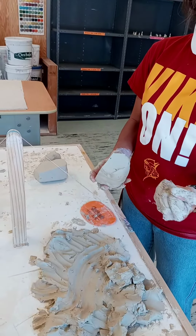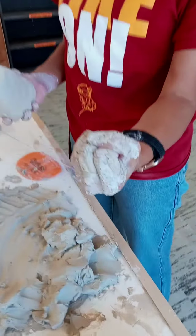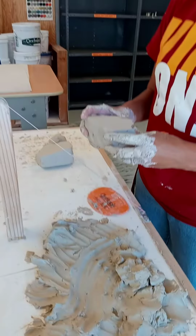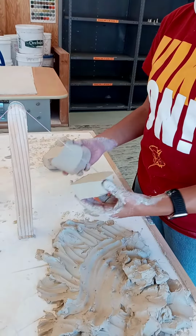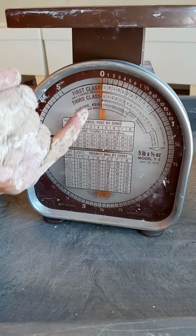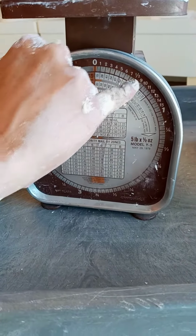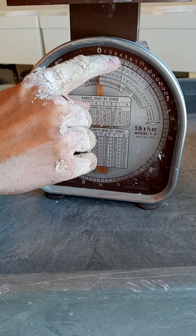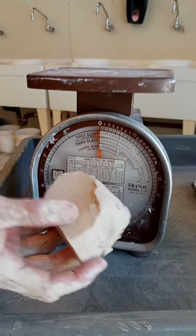And I want something like the size of half my fist, but what we're going for is from 4 to 5 ounces. So I'm just gonna take this little piece here and I'm gonna bring it over to here. You'll see that this is actually ounces. Here we have, I believe, half a pound. So we're just gonna try to get from 4 to 5 ounces. So we'll see how big this is.